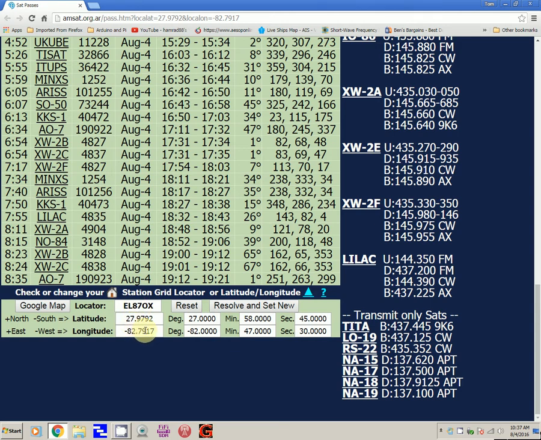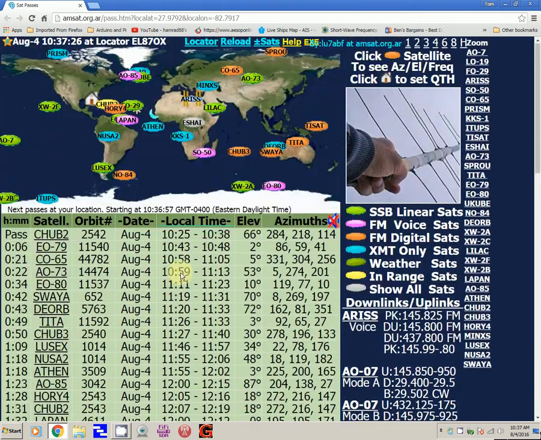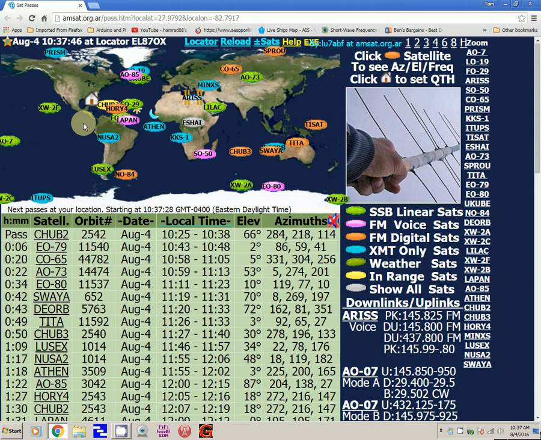or you can put in your lat/long if you know what that is, so that this website knows where you're located, because it's going to determine the arrival time and position of the satellites based on your location. If you can see up here, this little house here, that's my location in Florida. Once you do that, then you can start looking at all these things it provides.